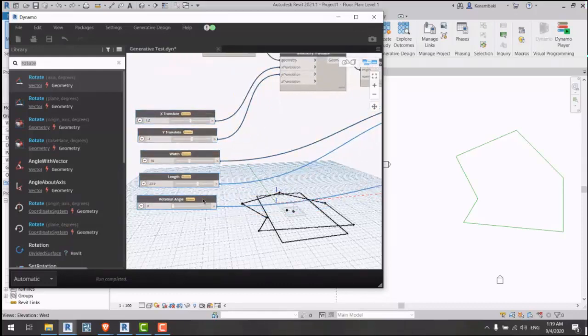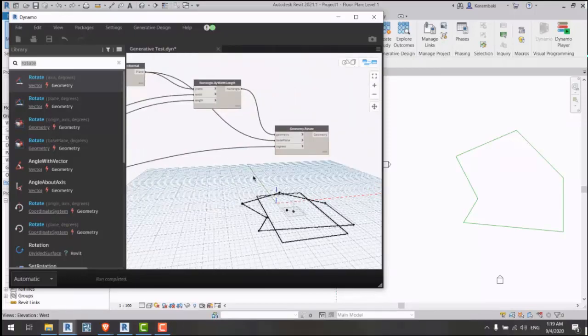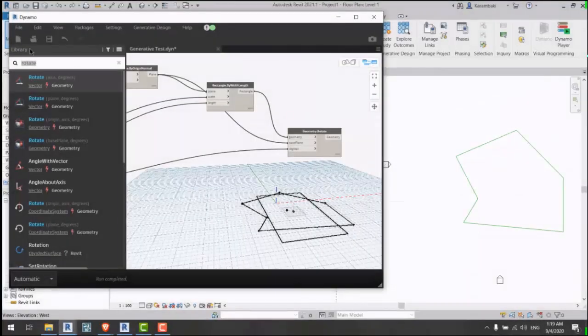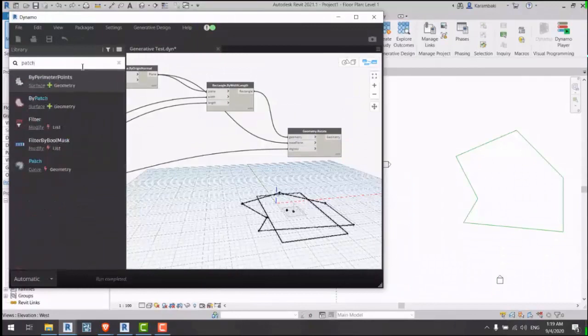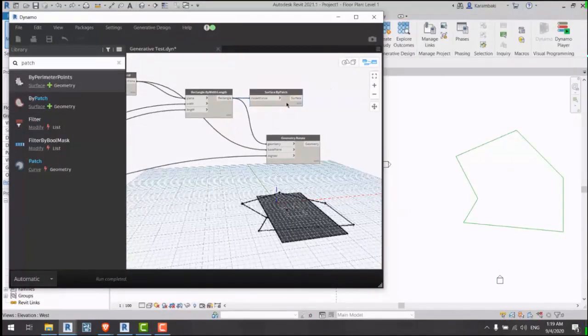But the thing is, you will have to score your goal. When is the acceptable solution and when is the not acceptable solution? So the first goal is the area. I want it to have the most area possible. So I'm going to simply patch the rectangle, just like that.